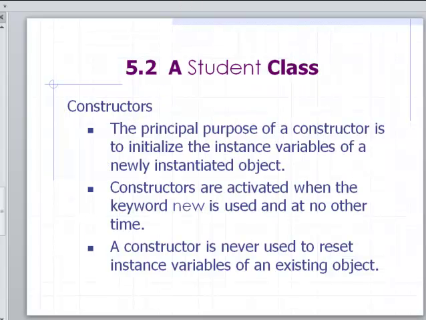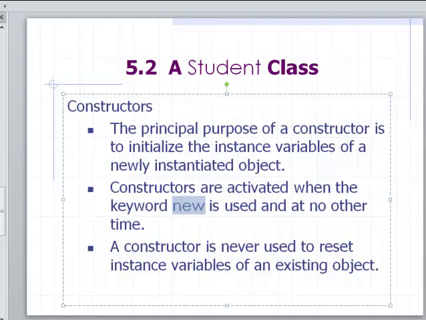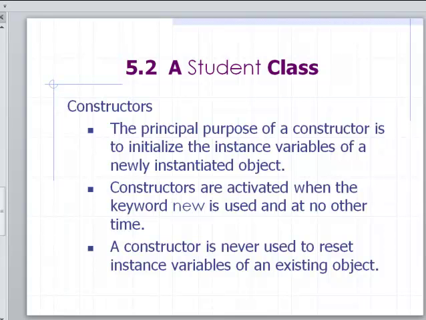Remember that the purpose of the constructor is to initialize the private data members. You can also call them instance variables. We haven't talked much about the keyword new. It's a reserved word, and we've talked about the fact that it has to be used when we make an object. A constructor is a method, just like any method, but the only time a constructor is used is when you make a new object. A constructor will never be used to change the value of a private data member.